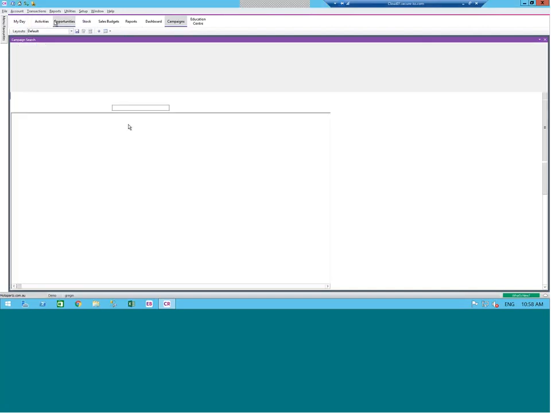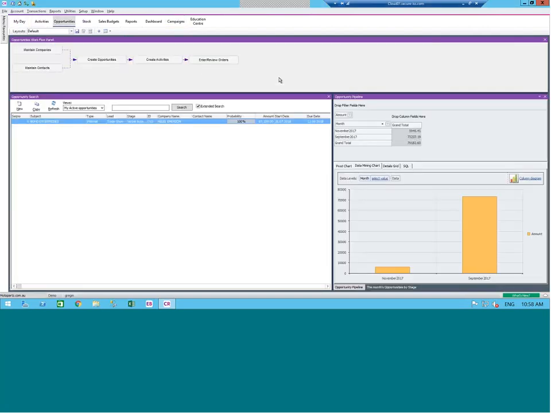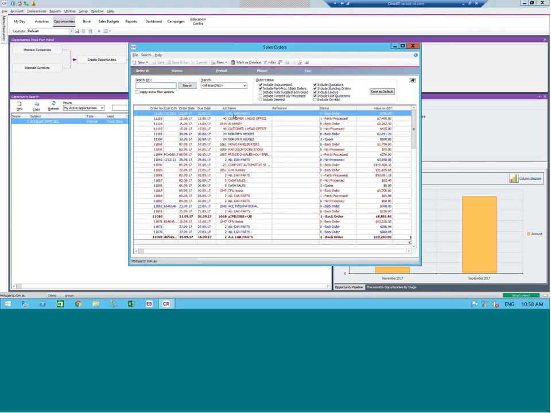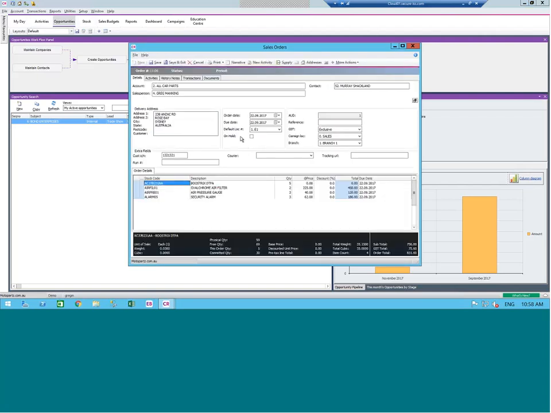So if we quickly look at that, we could do a new sales order or pick an existing one in this case, just to save time. And the tracking needs to be turned on. So in ExoConfig, you can basically add a field so that on a sales order, a job, an opportunity, an invoice, you can capture the campaign it relates to. So I don't have that exposed on my sales order.